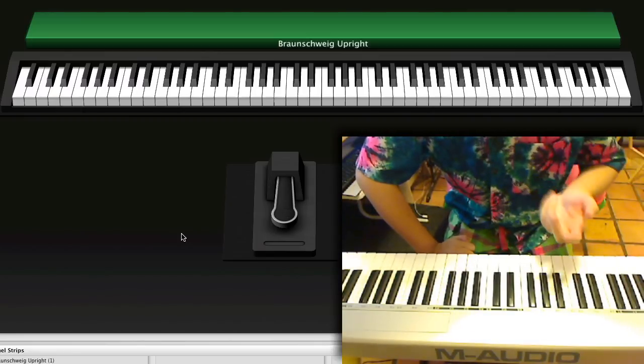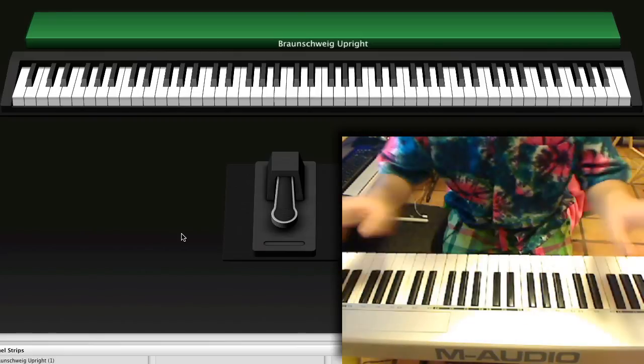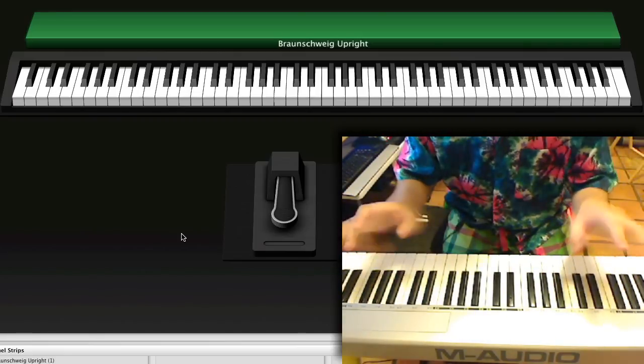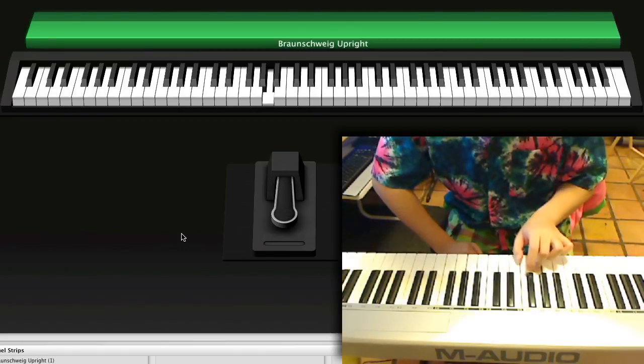But anyway, let's get started with this very simple example. Let's take a minor third, and even if you don't know music theory, hopefully you can follow the keys, and pardon if the webcam frame rate isn't as smooth as possible, but I hope the screen is. So, just these two notes.